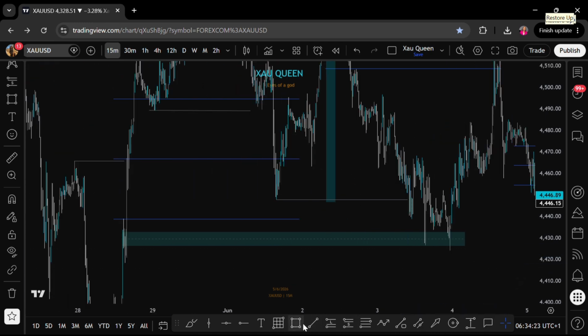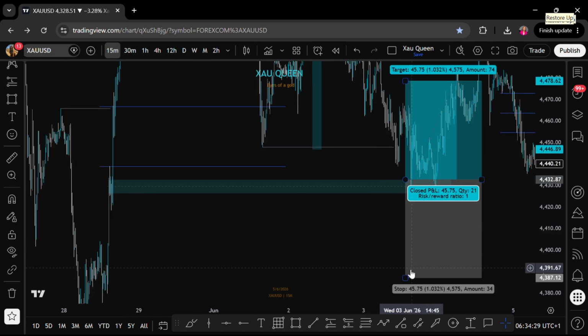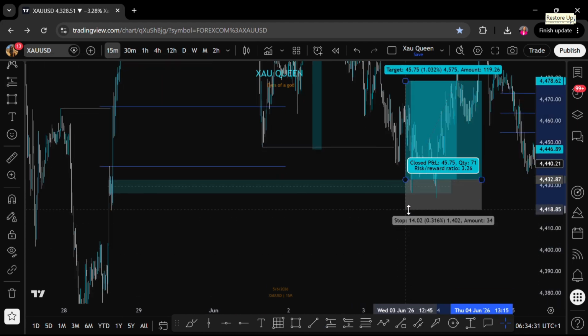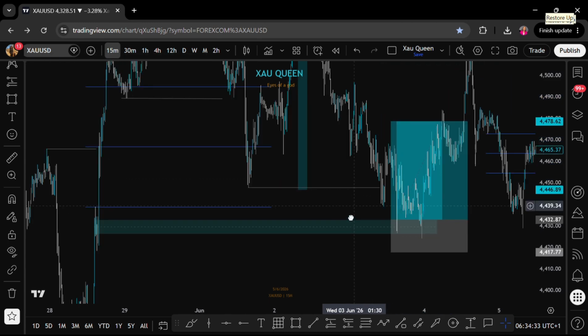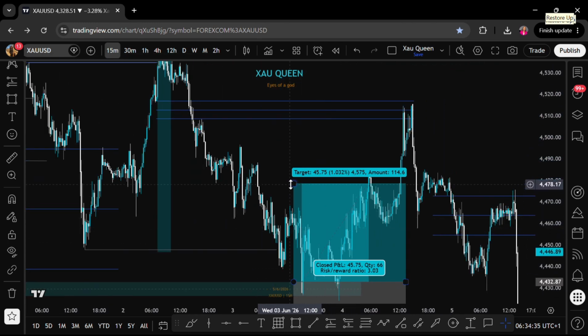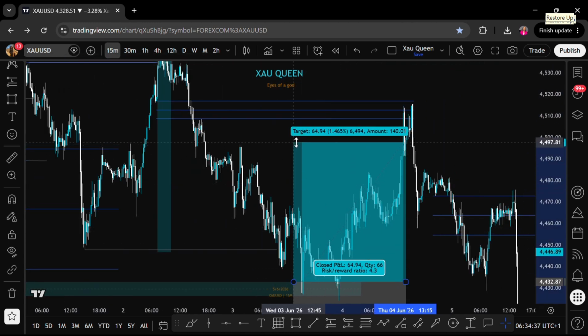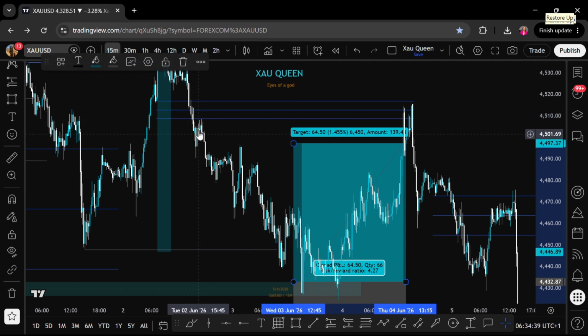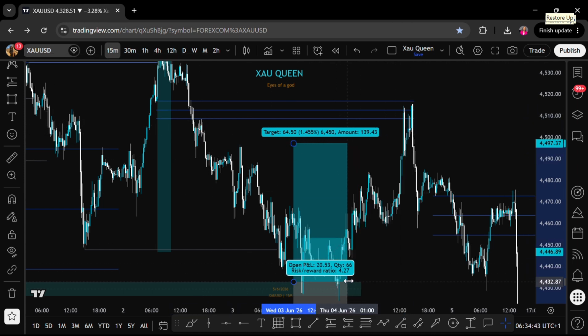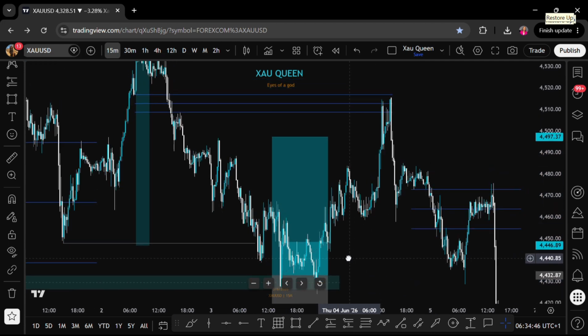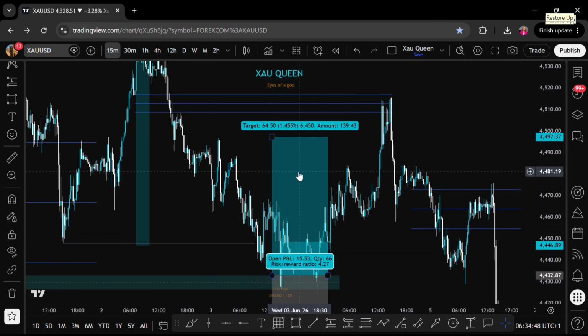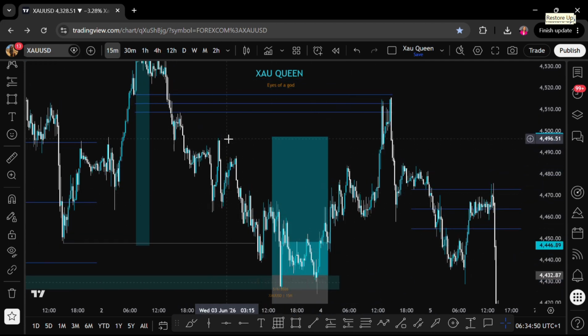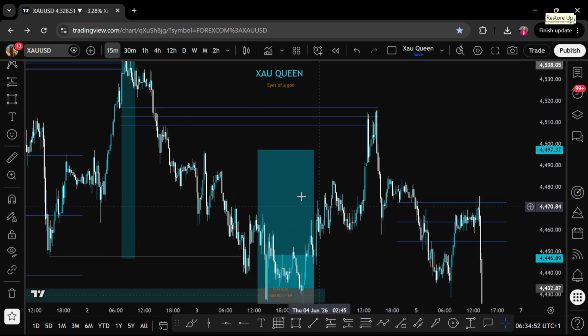You can just set, we already have our liquidity. This was the pool we were interested in. But you know that the general trend is bearish, so you won't hold for long. You just target the obvious liquidity. And to me, this guy right here is the obvious liquidity because price can reverse using this one. So this is where I would have taken my profit. You see, this is a counter trend. You just target the obvious liquidity and get out of the market.